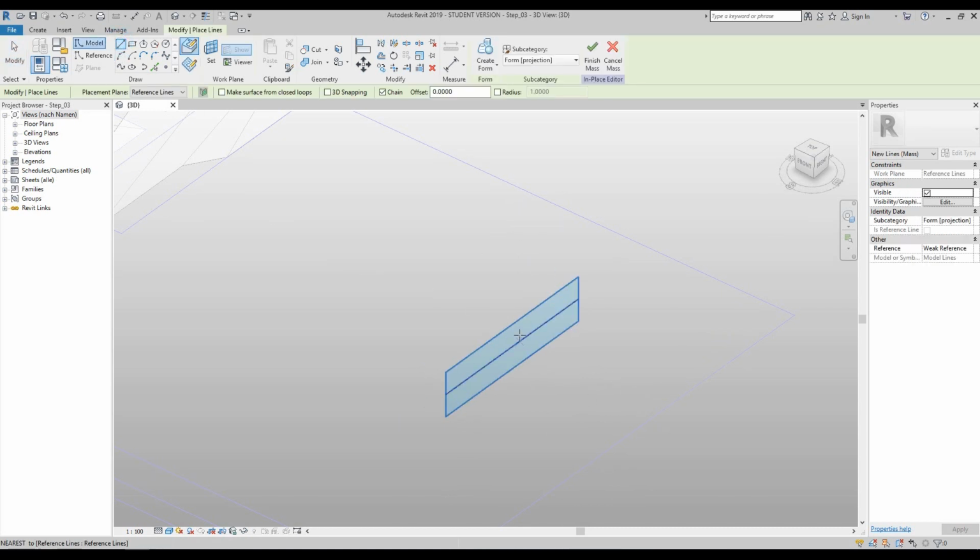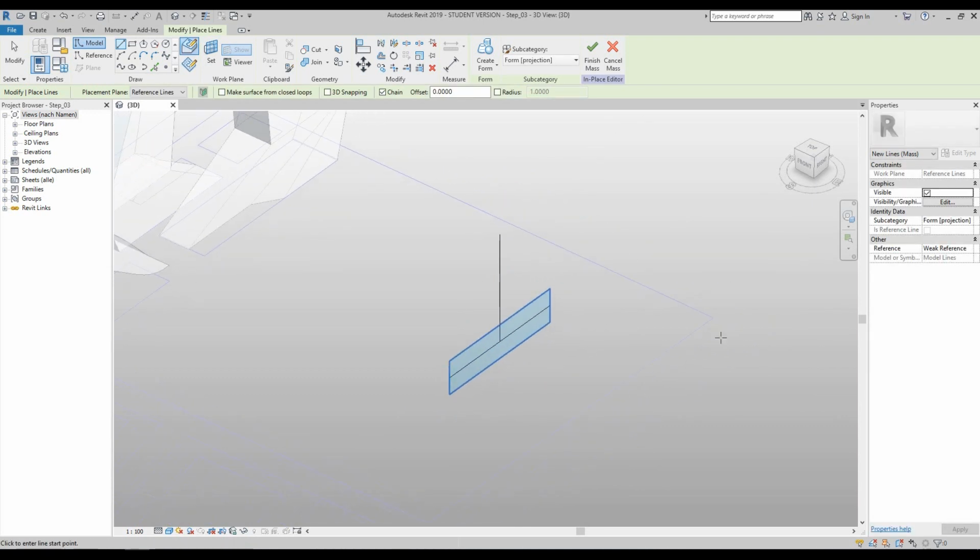Now to do a revolve form, we need to have a central axis, so we go to the line tool and we find pretty much the middle. You hover over it and you should find a little purple triangle. If we draw vertically up and then press Escape, it should look like this.